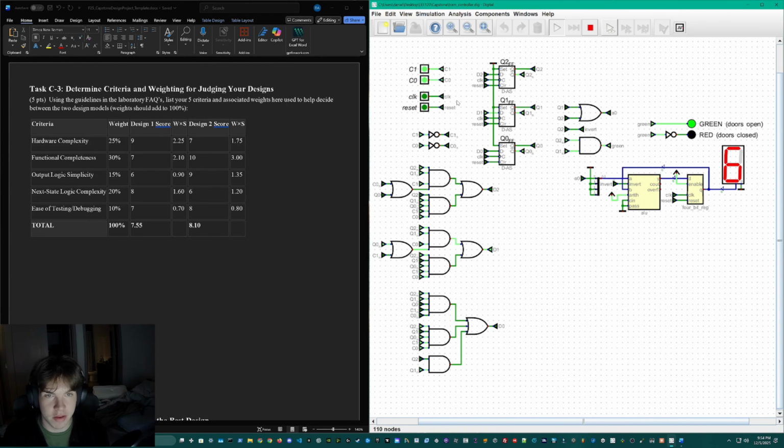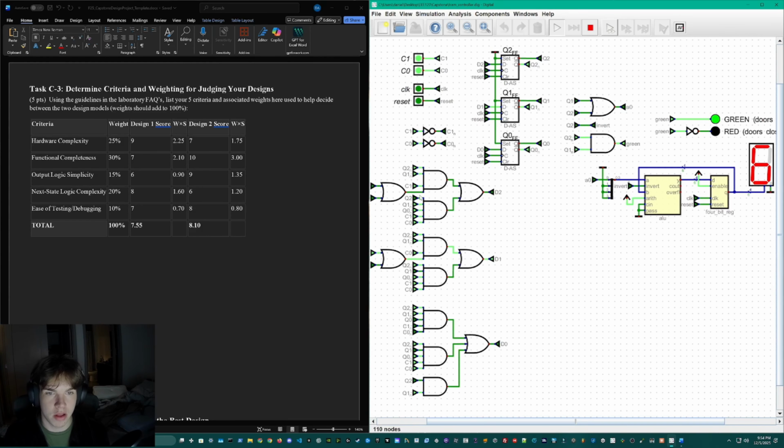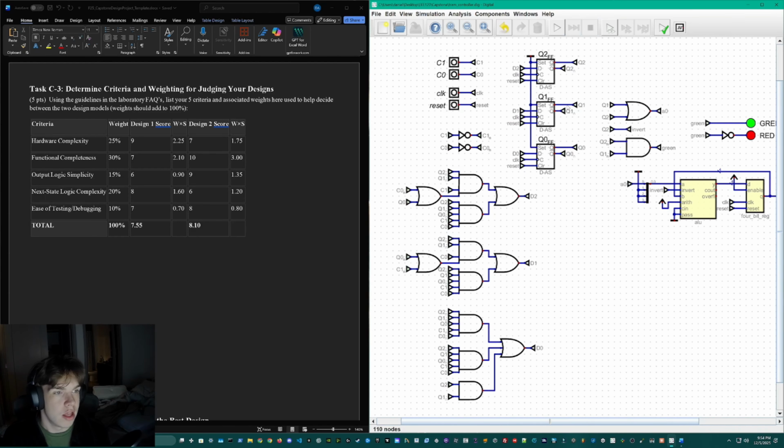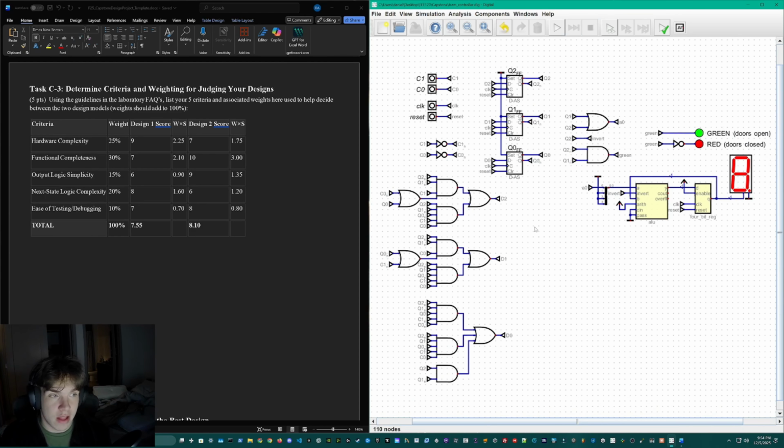All the inputs are based off of all these other tunnels that are receiving the signal and then sending the signal back out. So yeah, that's pretty much it.